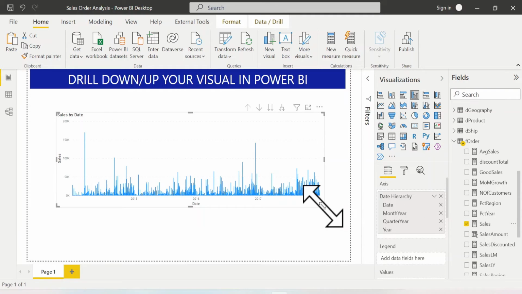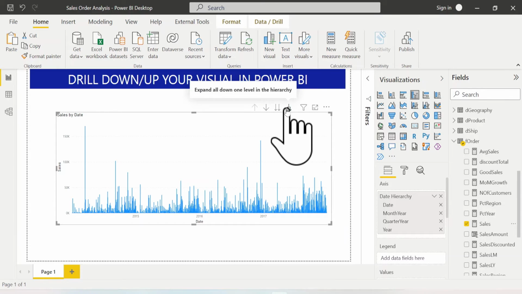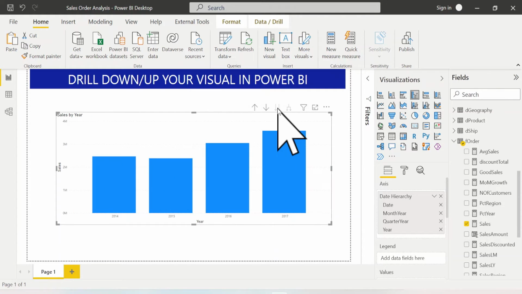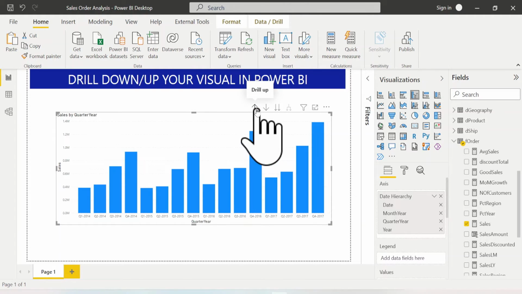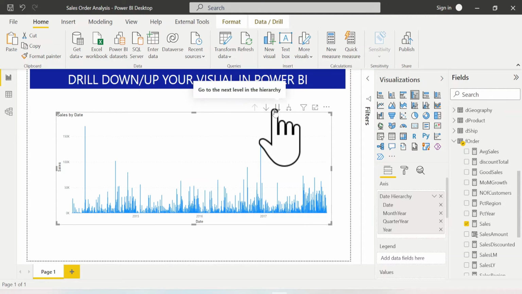We can now see that we have a visual, and this button over here is what we need. We can go to the next level, the next level, the next level. In this case, we are drilling down, and we can come over here to drill up, drill up, drill up. We can also repeat the same.